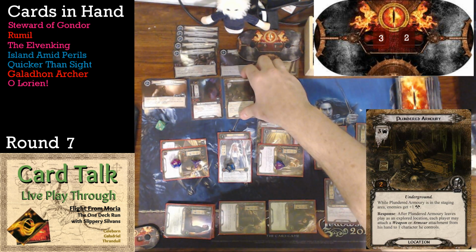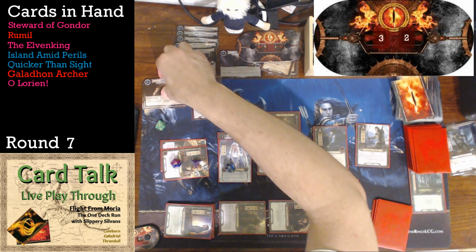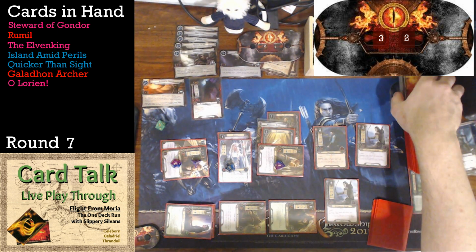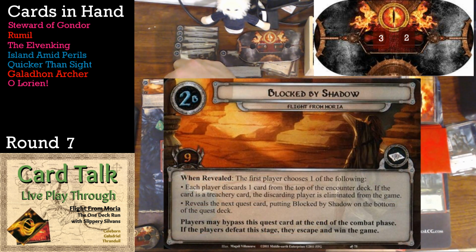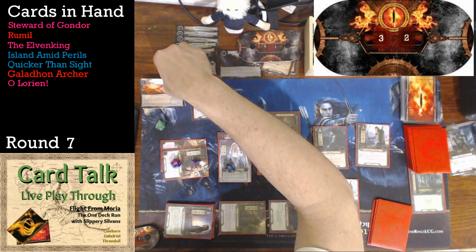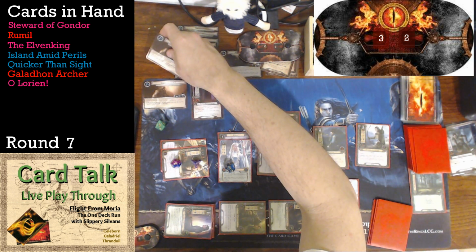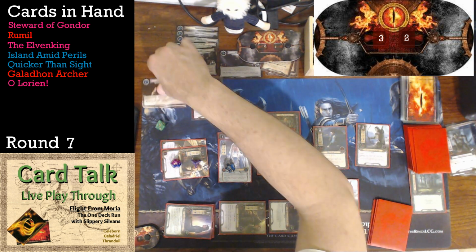Oh, you know what I forgot to do? Now that ruins lets me know what that is. So see, here's this one that's worth 9. Now, I already said that I was going to bypass it, even though I know this one. So it says, when revealed, the first player chooses one of the following. So it reveals the next quest card, putting Blocked by Shadow at the bottom. And so again, like I said, I'm just going to do that. I already said what I was going to do, even though it would be easy to go through there.